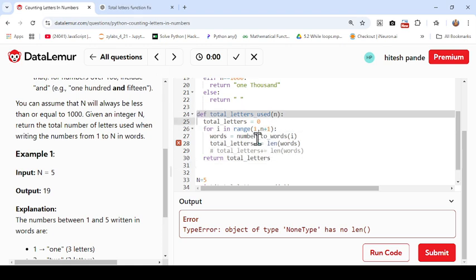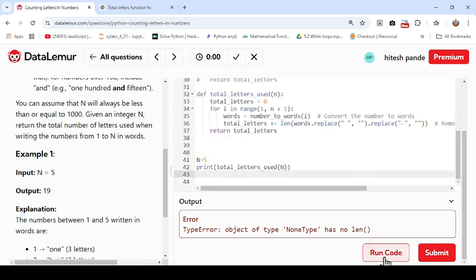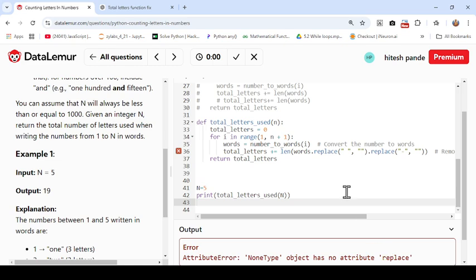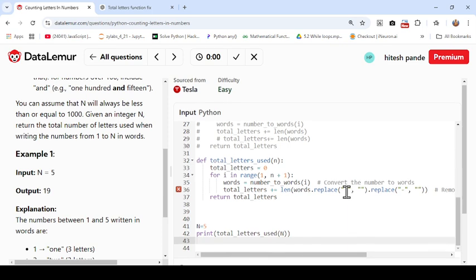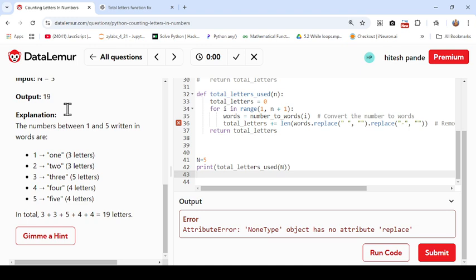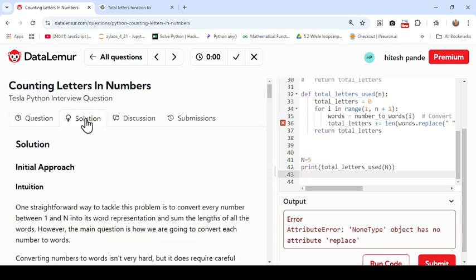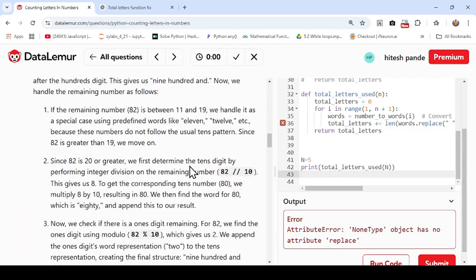Suppose I comment out this one, and instead of that I write this code, and now I will try to run it. Again there is some error. Okay, let me check once what the error is here. So in the solution part that should be given.